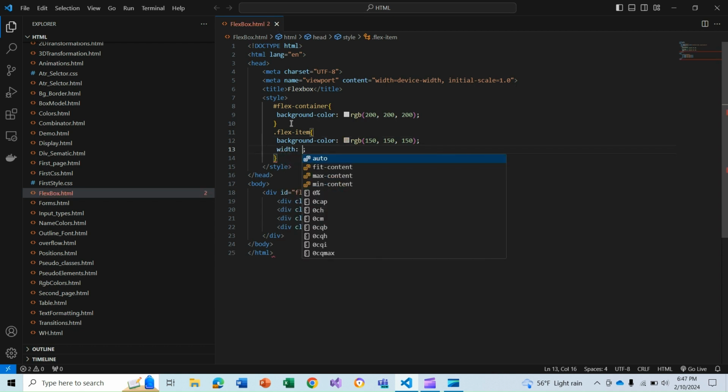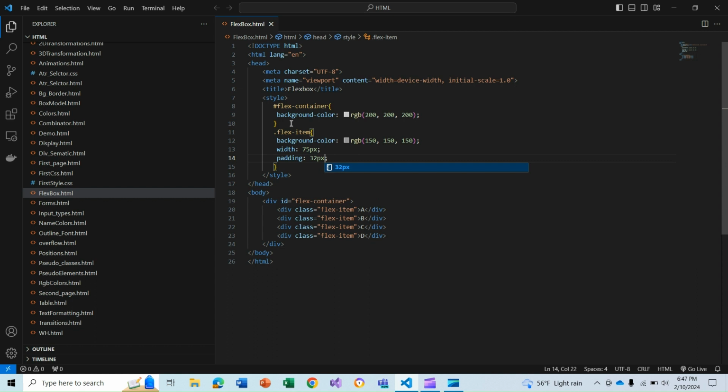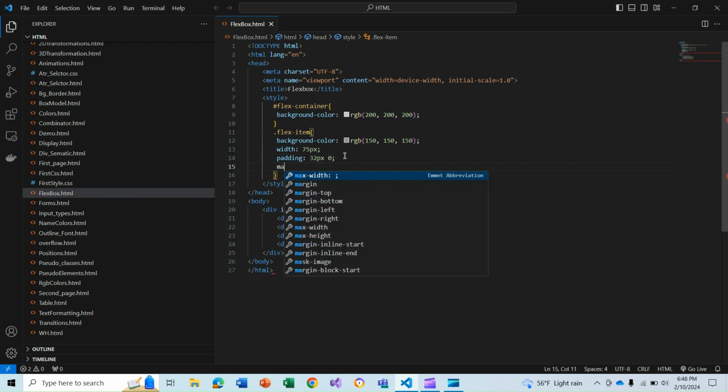I will add width of 75 pixels, padding on top and bottom of 35 pixels and 0 on left and right. And I will add margin of 5 pixels on each side.